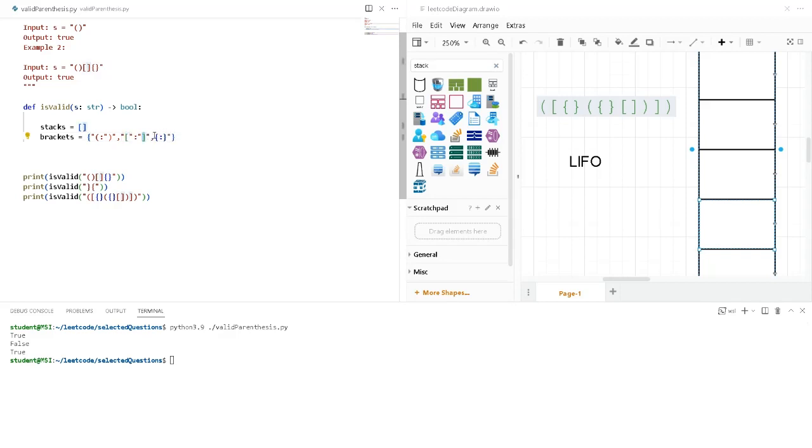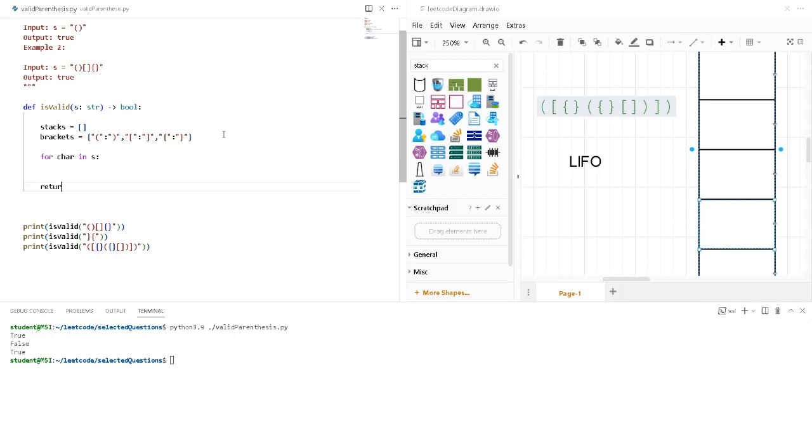We're going to have to make it a string so that they match, right? So they're good to go. Okay, so we're going to traverse through this string, for char in s. And before that, we have to return the length of the stack to indicate that our stack is empty, so that we pop out all the opening brackets that we just appended from the loop, and we have a match. So that's what we're trying to detect, right?